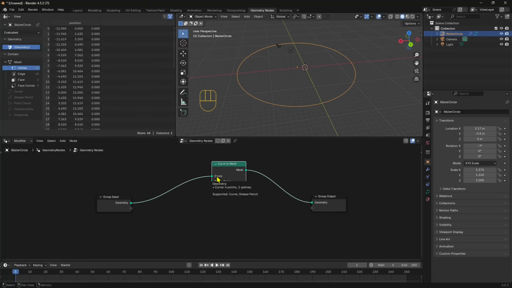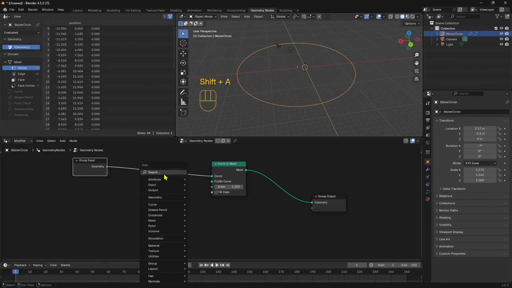So we have a curve, and it's composed of 4 points, 1 spline. And then we have a profile curve. Well, better yet, we don't have a profile curve. So that's the missing geometry right there. There's an empty part that needs to be assigned. So again, I can go to add, or I can press Shift A as we did before. And I'm going to look in the curve again, or I can search. But let's go directly here, curve, and then just below here we have primitives. So these are primitive curves that you can create with the nodes.